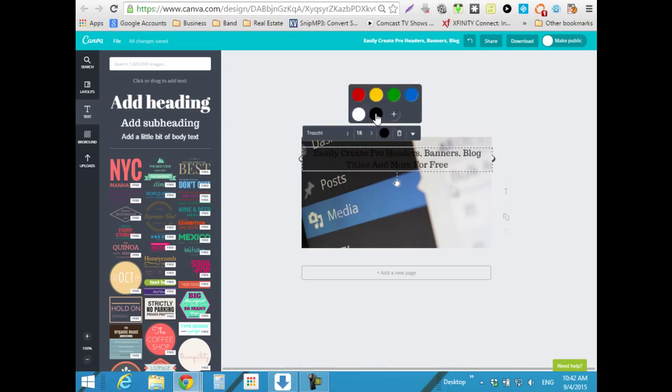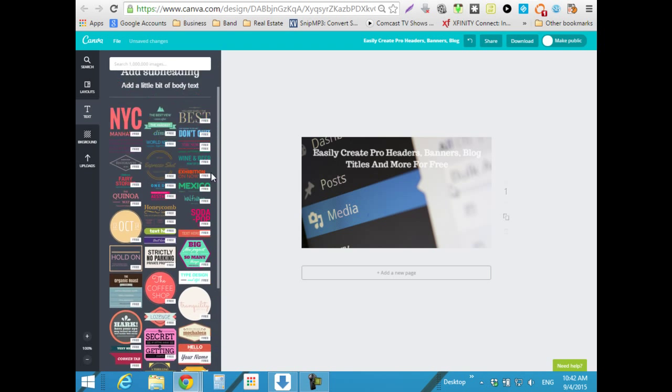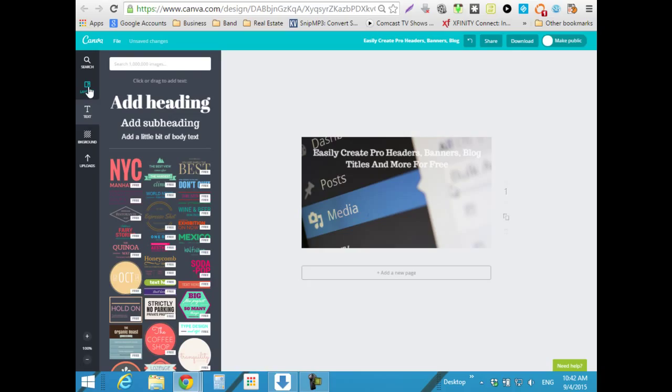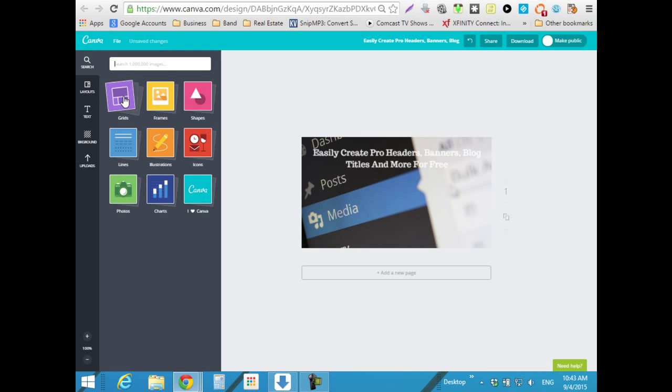Okay, so I have an idea. Let's grab, not from the layouts, but see, now this is under layouts, and we can get grids and frames, different shapes.